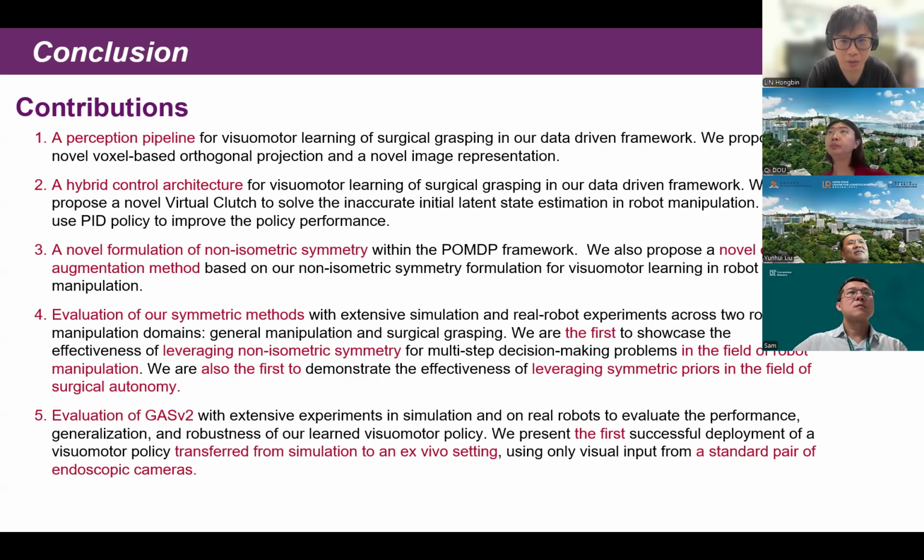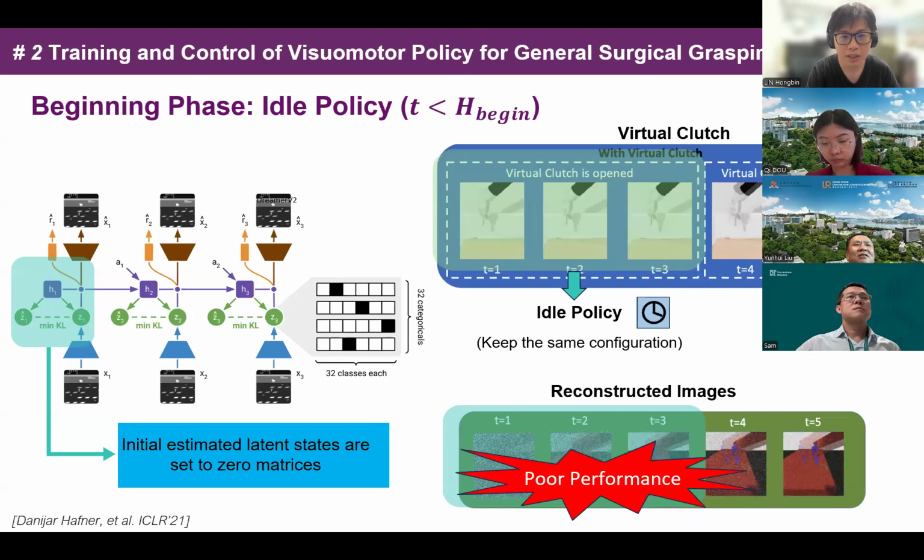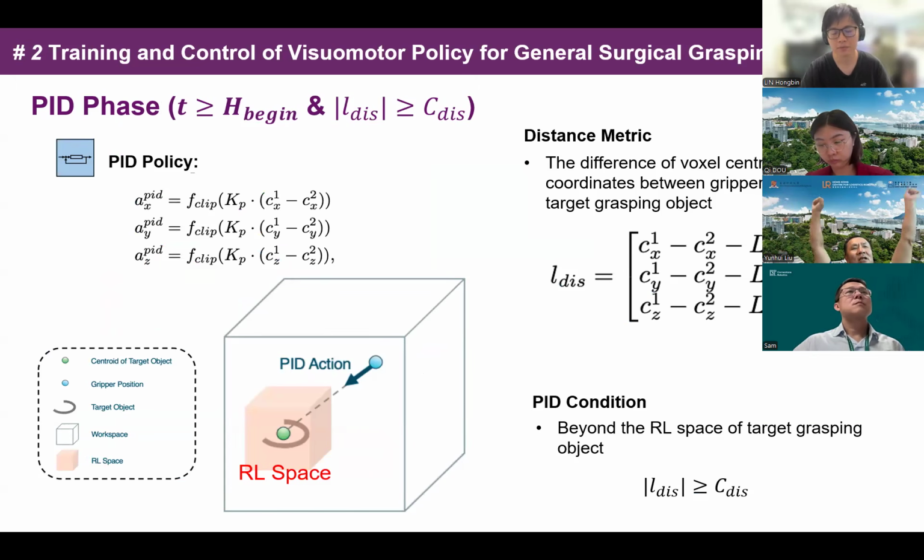Yeah, that's a good question, and I think we just have a naive approach to switch. We just switch depending on the time, based on the phase. You have phase 1, phase 2, or whatever, right? So let's say if the time is less than some predefined threshold, we use the virtual clutch policy. I think there is a lot of room for improvement. We just thought about it naively. Okay, I understand.